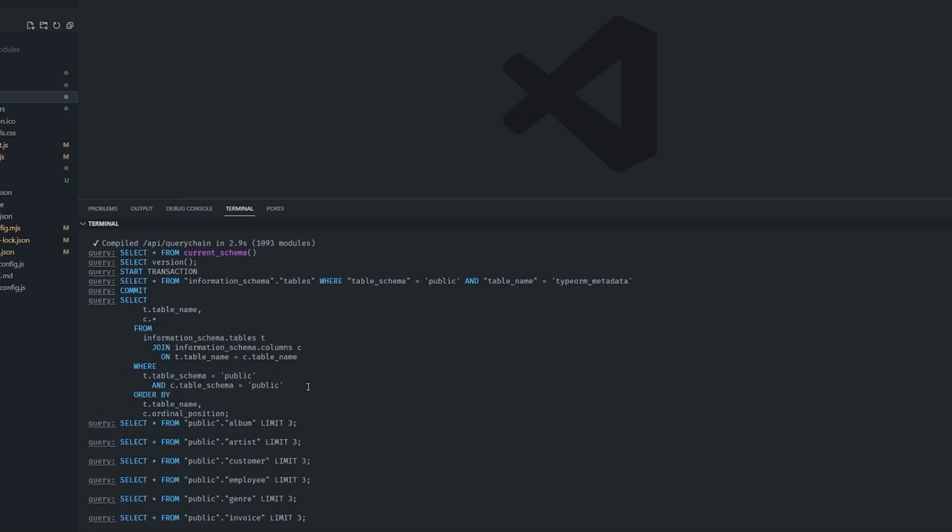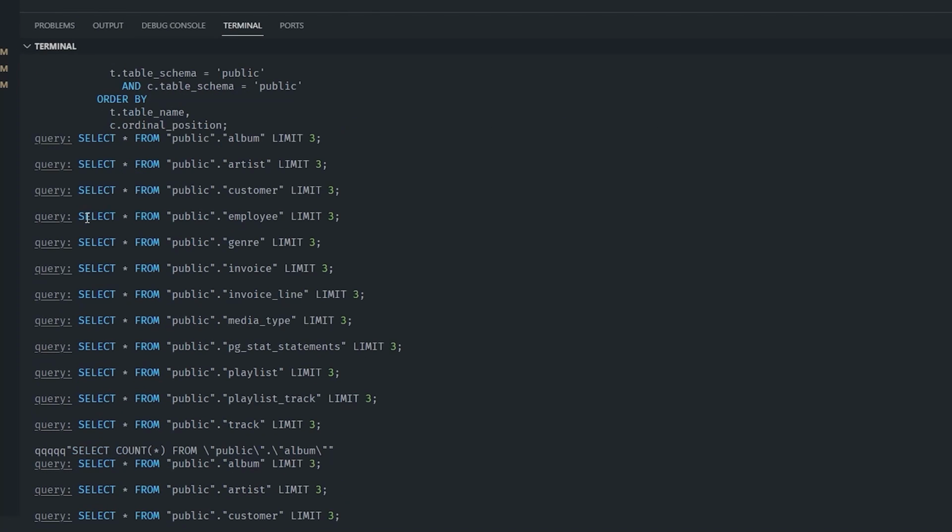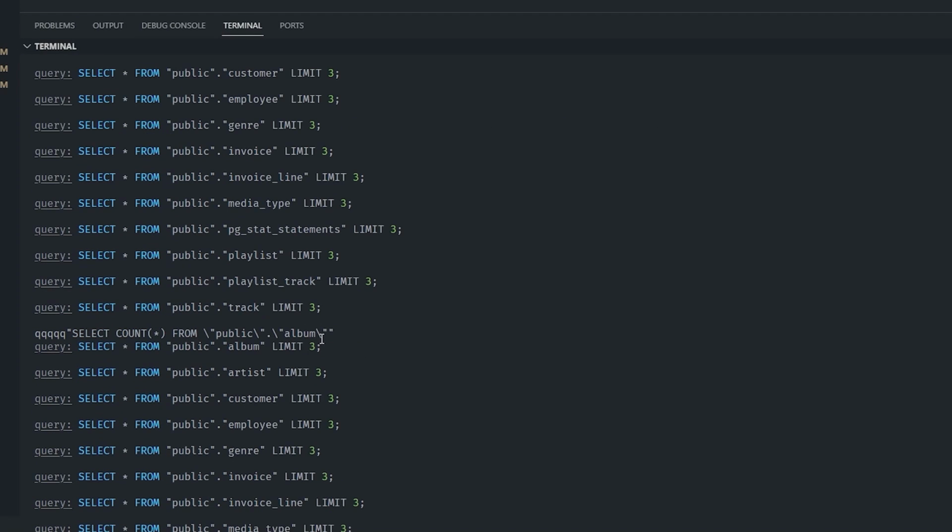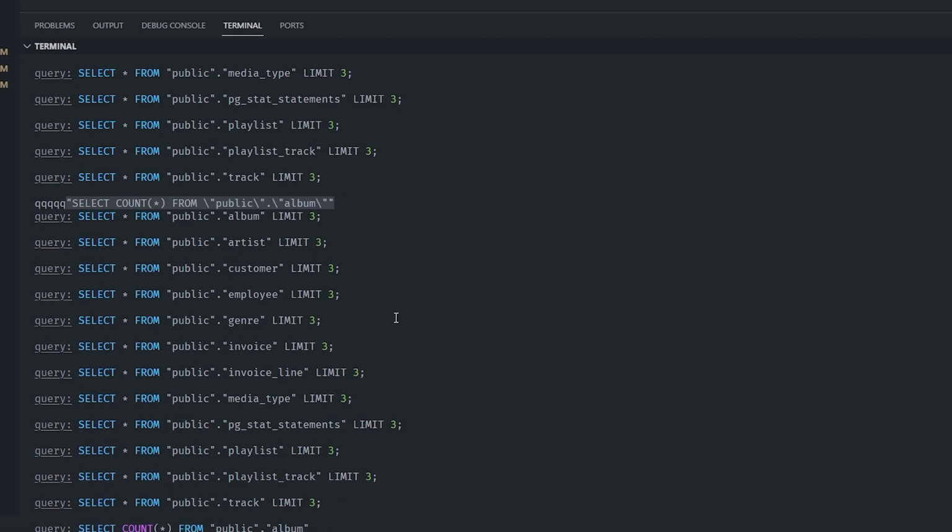Here, actually, after I send this question, it starts executing this query in the backend. And here it tells me that to get this result, you have to select count all from the public albums, which is correct because I have a table called albums. And if I want to know how many albums there are, I have to count them.